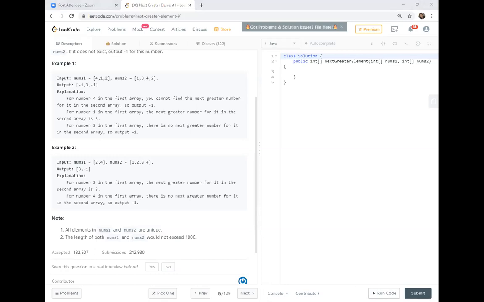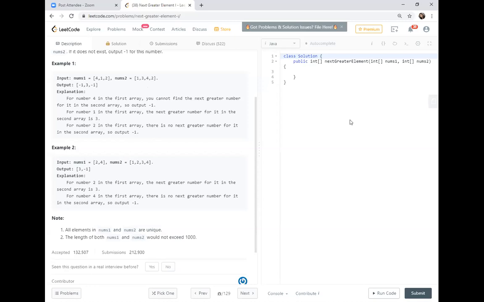My approach would be to find the next greater element in nums2. So let's ignore array nums1 for now, and let's process nums2. Suppose we already find the next greater element array, so I think we create a map. Probably create a map of next greater elements for array nums2. And when we have it, we just iterate through each element in nums1 and retrieve the result.